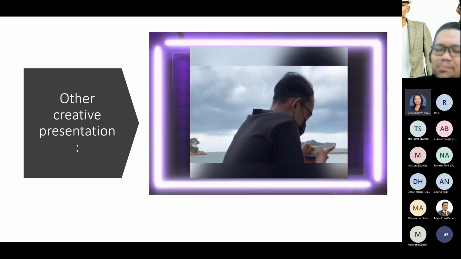If you can actually make one like this, I believe your lecturer will give a higher mark lah. I mean, for your effort. He recorded his voice first, then maybe did the lip-sync, and then he wore a mask. But it's like a video clip lah. This is actually how a video clip is done. What do we call that, video shooting? So if you are diligent, you can just make it like this.